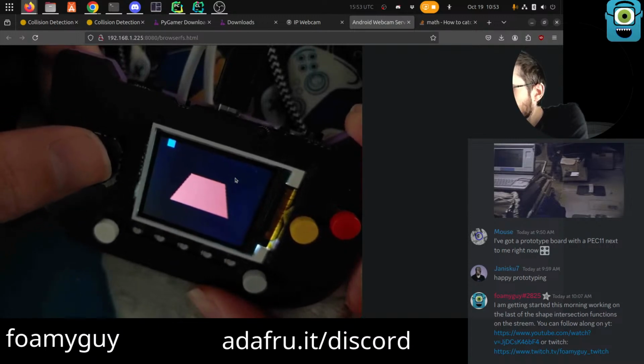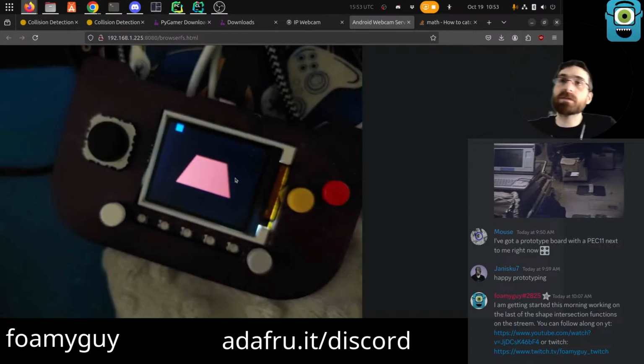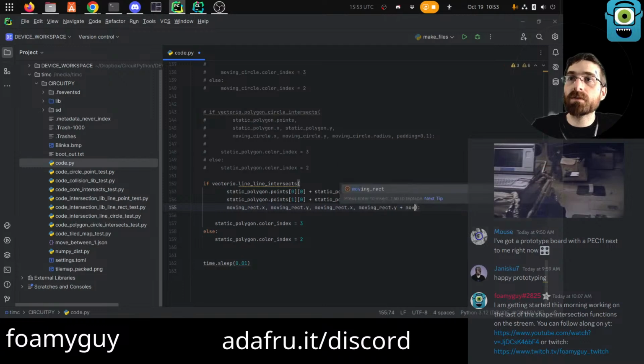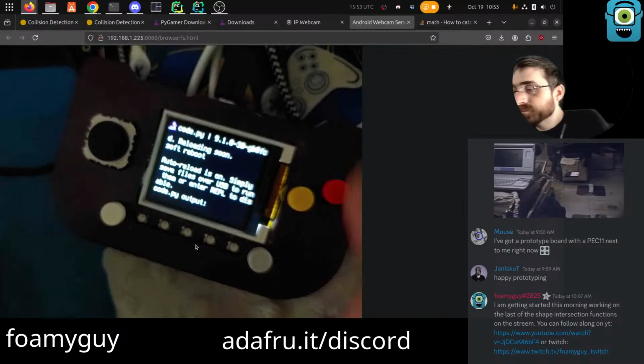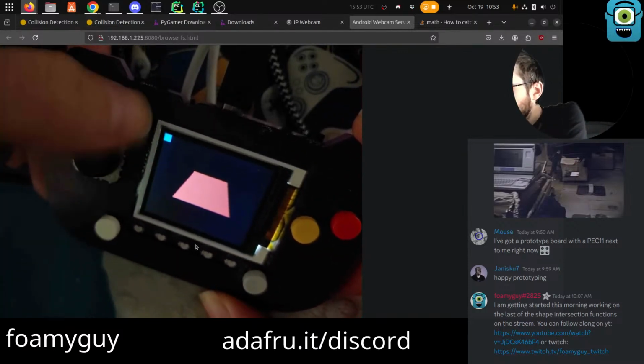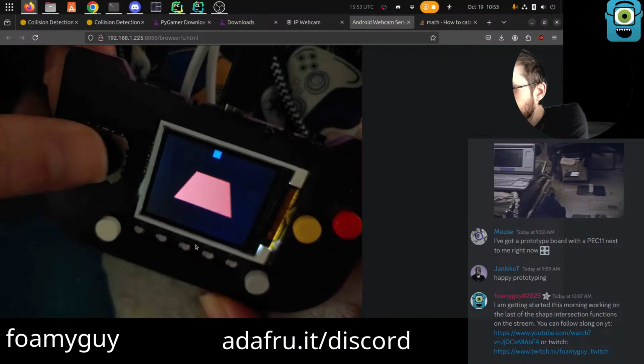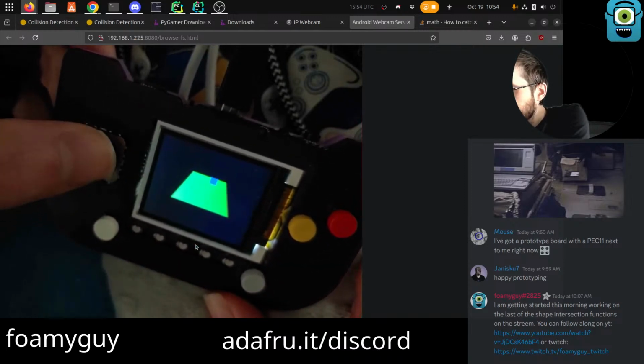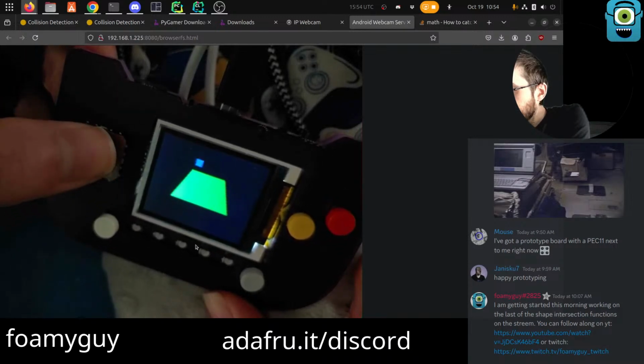Oh, that's probably not the best idea, is it? We should use a vertical line of the square. So instead of here, we should go down. Let's keep X, and let's do... Yeah, so now we're doing the left side of the moving square against the top of the trapezoid. Ooh, interesting. We are off by a lot for some reason.